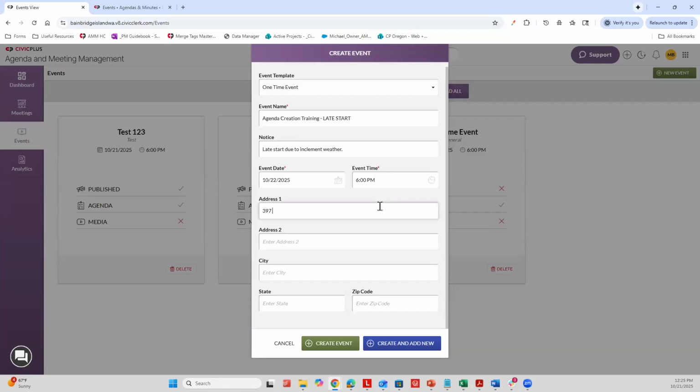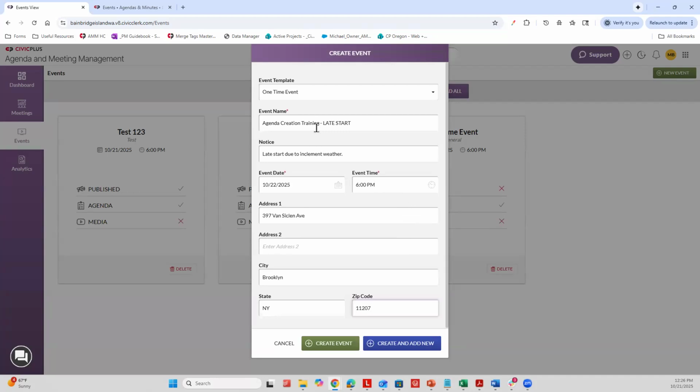And a lot of times people put various information in at different times. I don't know what your preference would be. Some people like to take down the event and update the information. However, keep in mind, it updates in real time, so you don't have to unpublish it and then add the new information. Typically, I recommend just changing the information and saving it because in real time, it will update and reflect for the public. Okay.